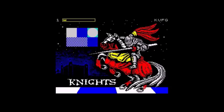Right, what do we have in Knights? Apart from Andy Green's fantastic artwork there, we have got a very basic, simple puzzle game based on the knight piece from chess, which can only move in an L shape, as you may well be aware if you're a chess fan. If you're not, you probably know that anyway.